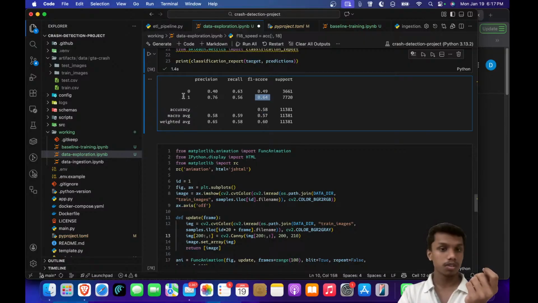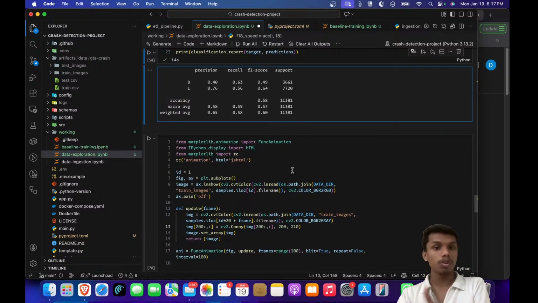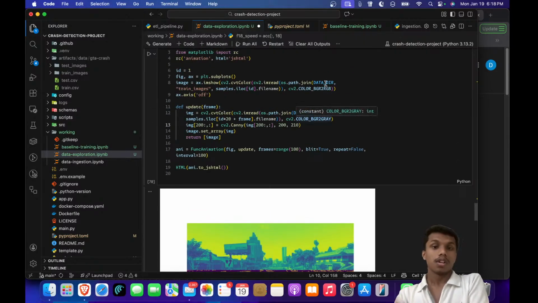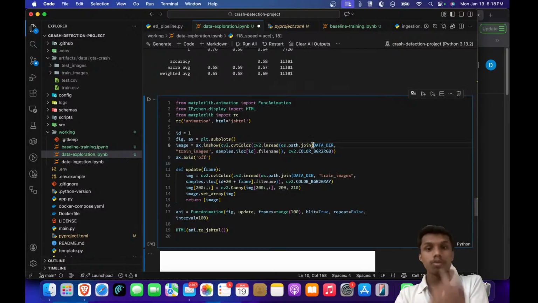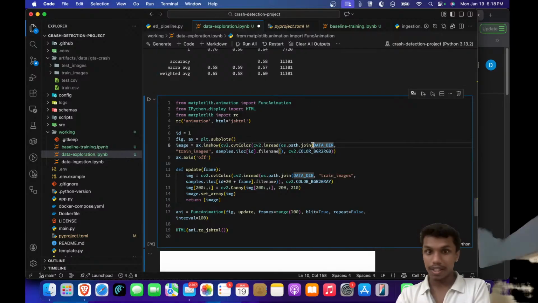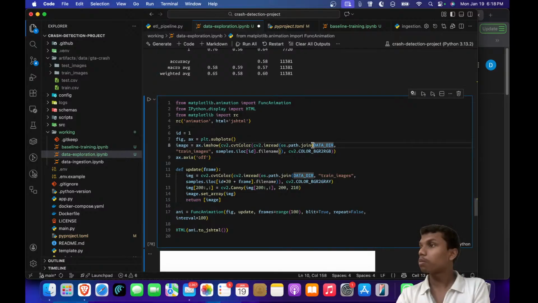The positive situation has a recall score of 0.56, and recall should actually be much higher, or else we end up in a situation where the prediction predicts non-crash. Right now I'm going to show how the CV2 library is very important for your manipulation tasks.